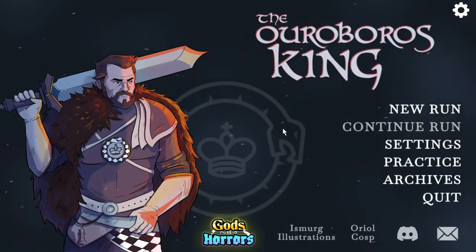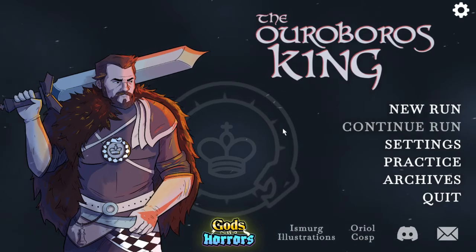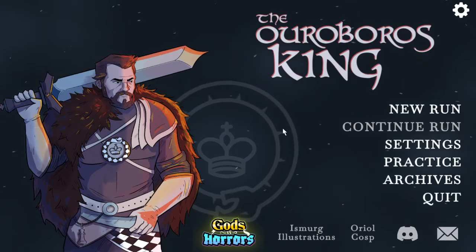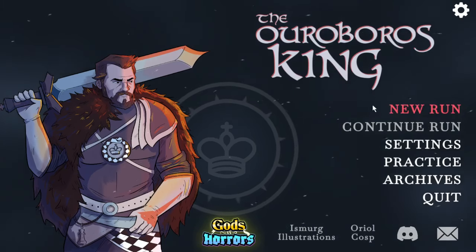From what I understand, this is basically kind of a chess roguelite in a way, in that you essentially play games of chess, you recruit pieces as you go, and a lot of those pieces are very bizarre, beyond what you would normally get in chess. So, let's see what we've got.